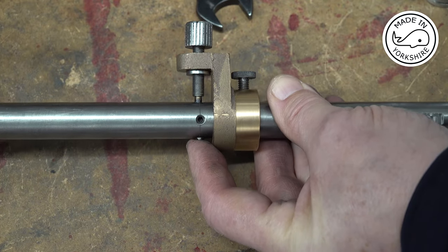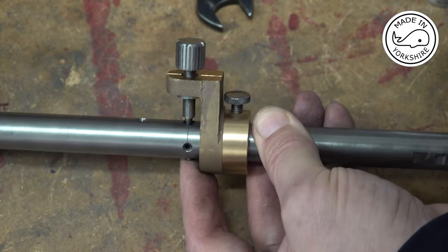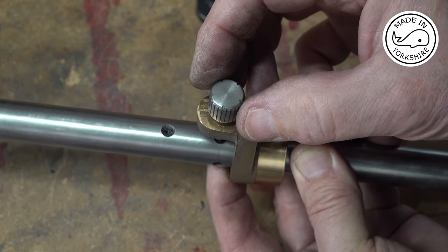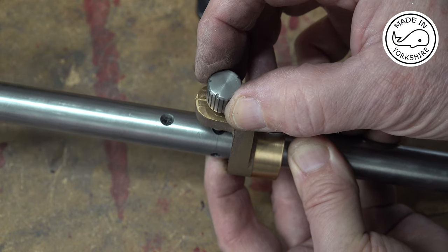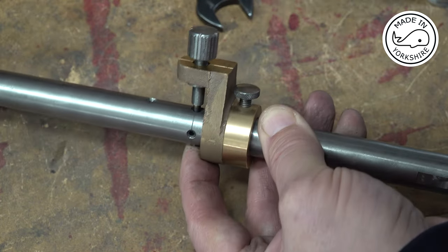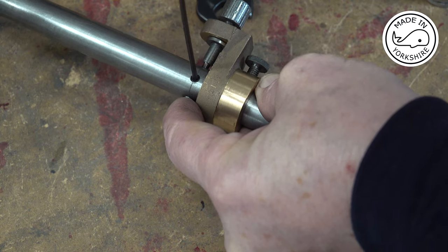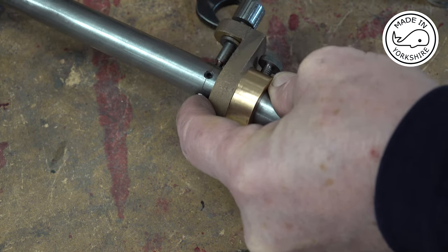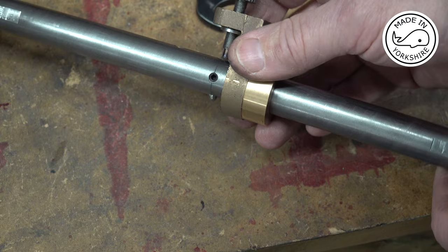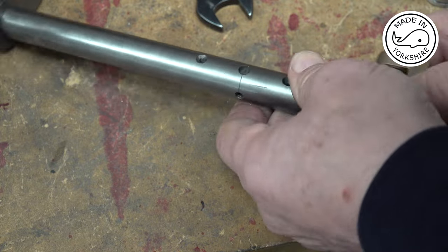So I'm just going to loosen this off. Then I'm going to move these graduations by 5 thou, and tighten it up again. Take it off, and we'll have a go at an initial cut.